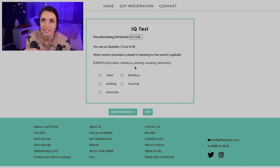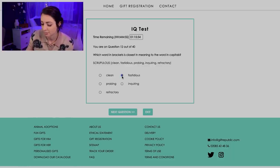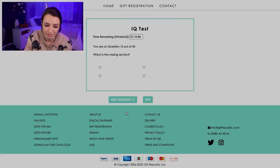I think scrupulous means intense, like very detailed. So inquiring, probing and inquiring are so close. I feel like it can't be either of those because refractory, I can't exactly remember what it means, the dictionary definition, but I think it's not that. I almost want to go with fastidious. I think I'm going with fastidious. If it's clean, I got bamboozled. Maybe I'm thinking too hard. I'll have to go back and look at it later.